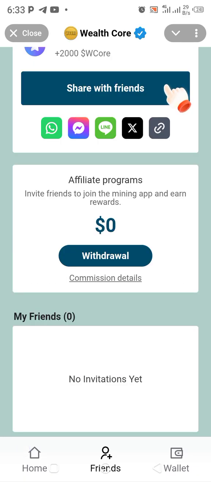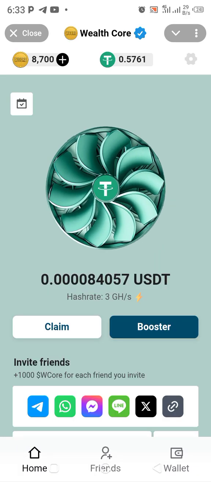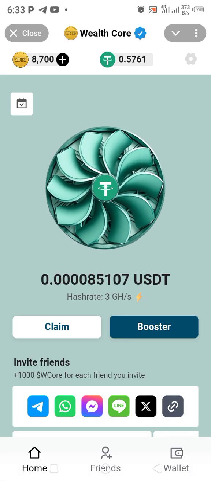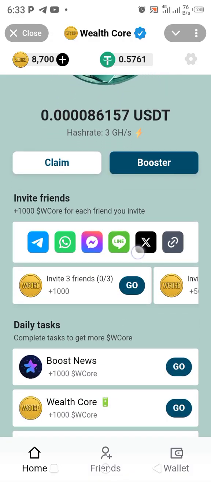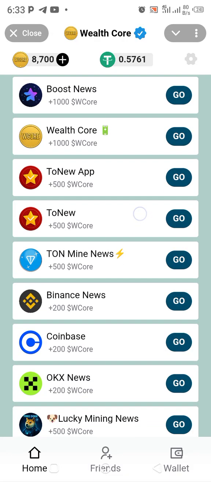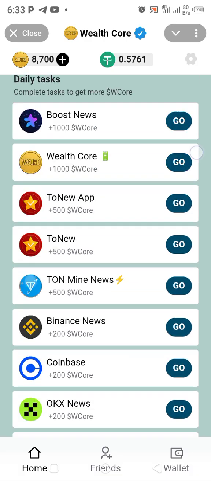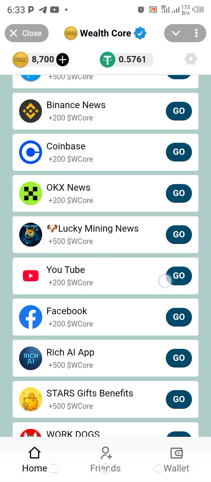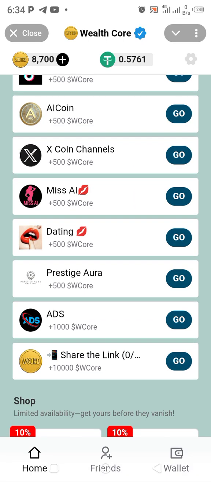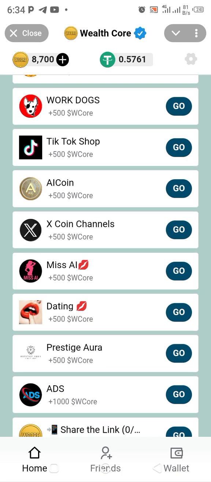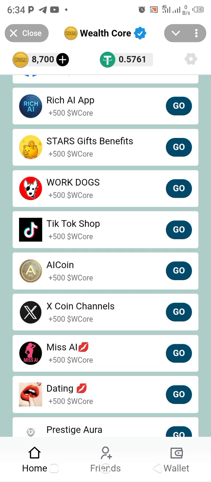It's paying massively, guys. So let me show you how you claim the reward that will be increasing for you. If you click up like this, as you can see, all of these ones are the rewards you claim. Some of them, like this one, say share the link and get 10,000, sorry. So this is how it works. When you accumulate, you can come here and claim.